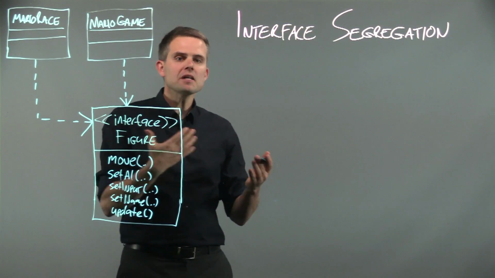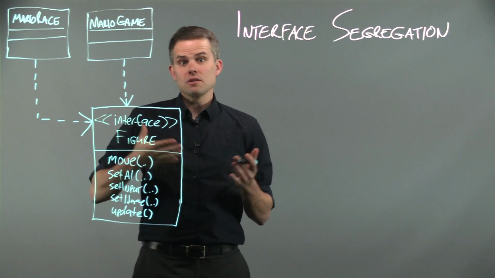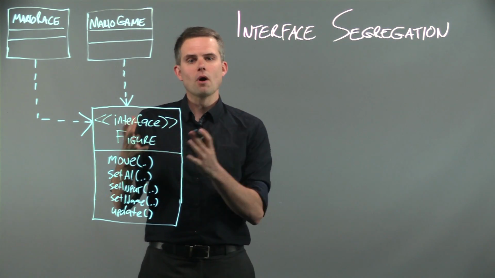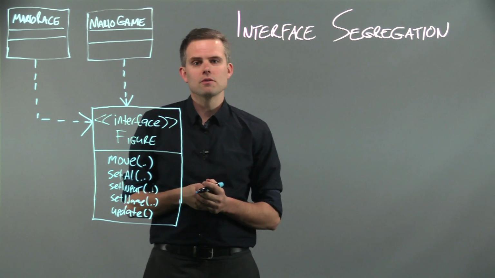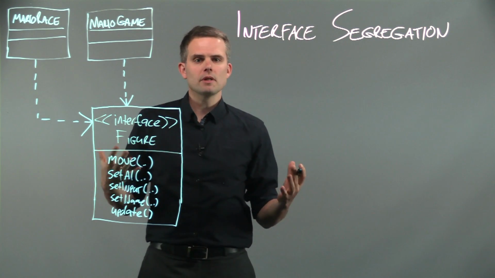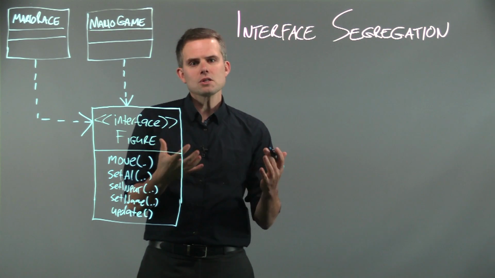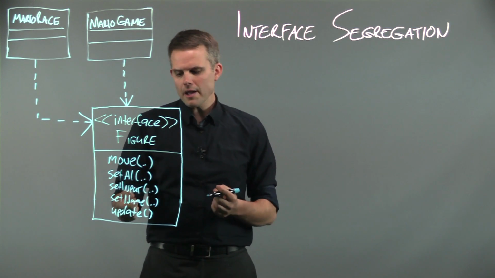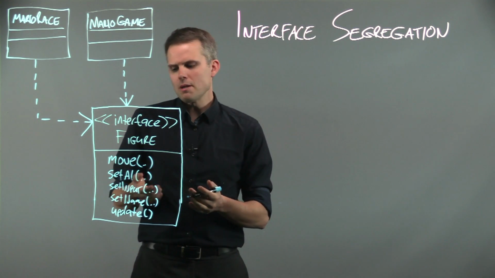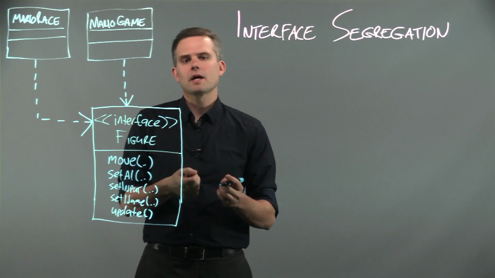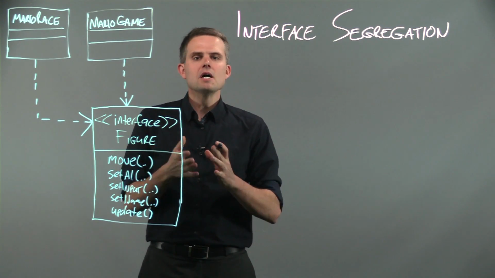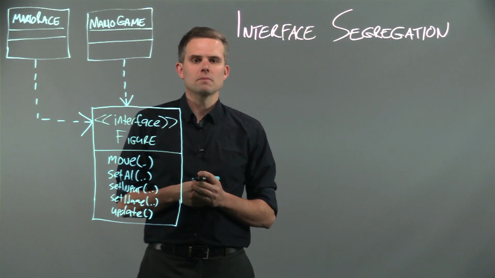We can also imagine a second extension to the game where, in some crazy future world, we use Mario to train self-driving cars. So we want to have a simulator called Mario Sim, and that's only going to make use of our set AI and update methods. It doesn't care about inputs or the traditional moving that comes from users. We just want the enemies to be able to move amongst themselves.